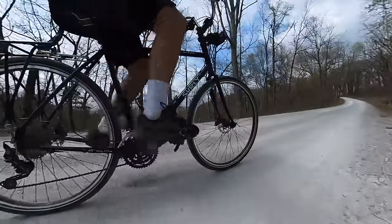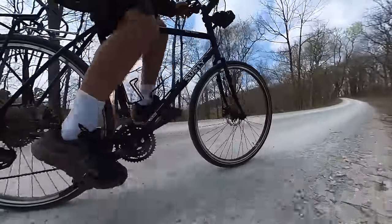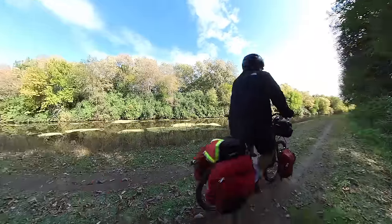Now when unloaded, it can feel a little bit stiff, but the fat tires absorb some of that stiffness, making for a little more comfortable ride. But under a full load, this bike is pretty unwavering.